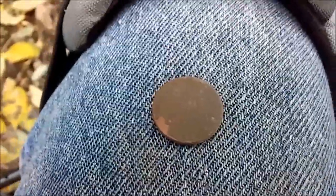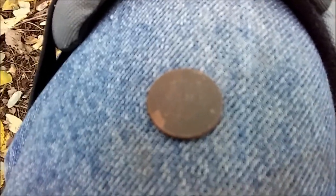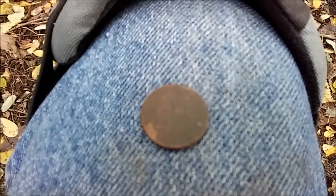Like I said, it's kind of dirty, but that's the second coin I've gotten out of here, and you know, it's starting to get a little thin, so we're going to keep moving into a new little section here, just working these weeds out in here and trying to work my way through this stuff. I haven't hunted this out yet, so we're going to see if we can't get a little bit more out of here. So finally got a wheatie out of here today, so let's keep on a hunt.